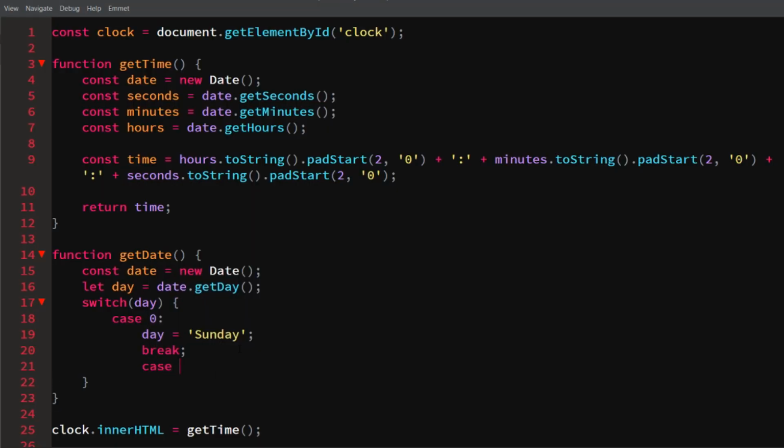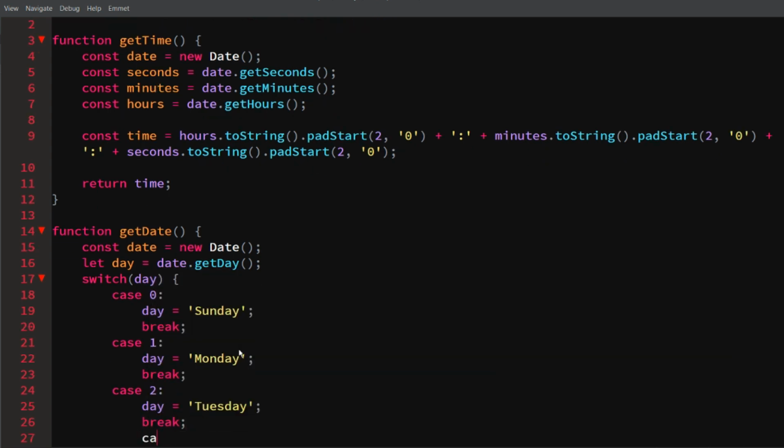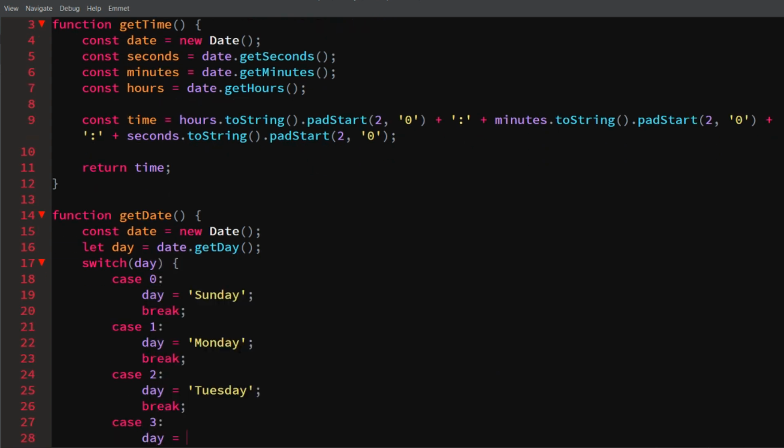Then we can keep going. Case 1, day equals Monday. Case 2, day equals Tuesday. Case 3, day equals Wednesday.